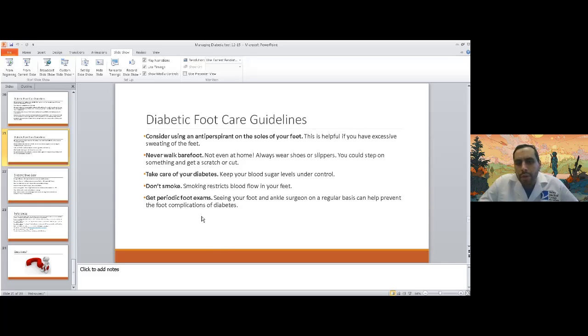And then get periodic foot screenings. Podiatrists and foot and ankle surgeons are able to diagnose things before they become systemic. A lot of things we can see in the feet include lack of circulation, nail fungus, neuropathy. We diagnose it using the Semmes-Weinstein monofilament test, a small device we touch to certain areas of your foot to find out if you have adequate sensation or not. If you don't, we can send you for a blood test to see if you have diabetes, or send you to a primary care doctor or an endocrinologist to get the diabetes treated right away.